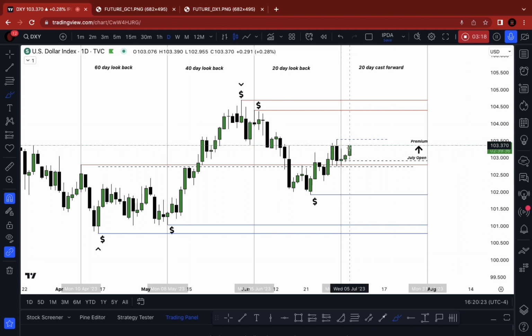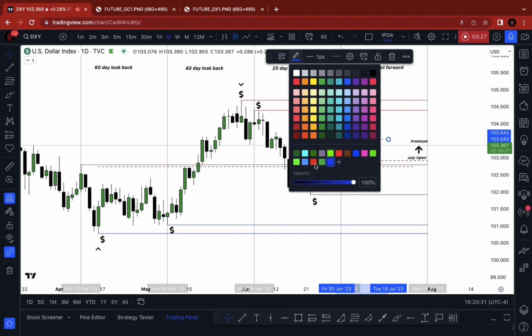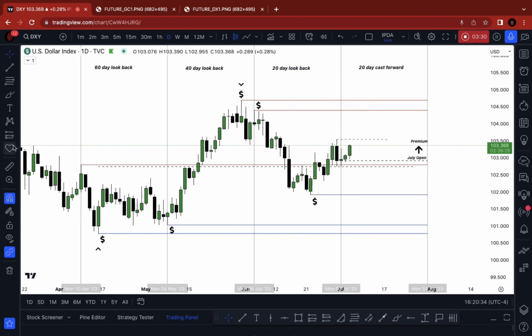But like I said, I think dollar's going to probably purge buy side, right? And then come down and take out sell side. And I should have made that red. I always make my highs red. I want to see it take out the buy side here. We'll put a little dollar sign here for the next episode. I want to see it run up here and then probably break back down. And then come down and take out the 20-day low. And then we have all these relatively equal lows here as well.